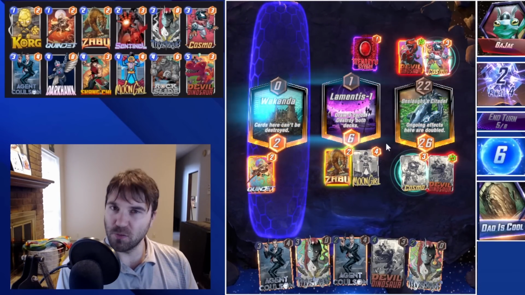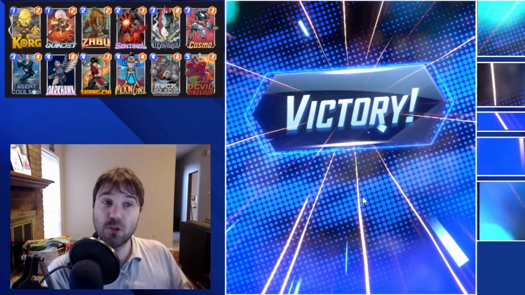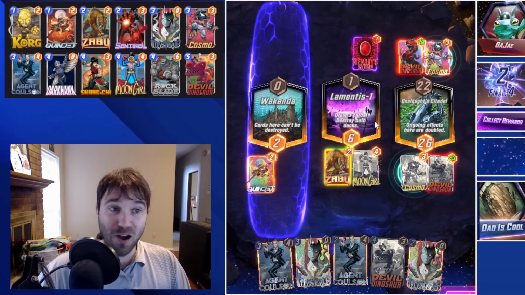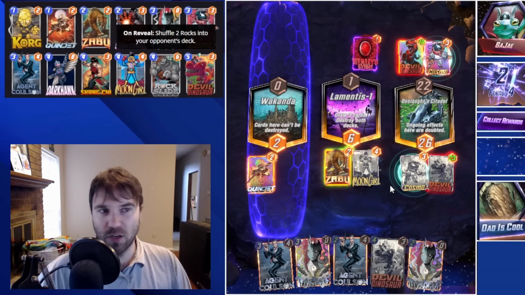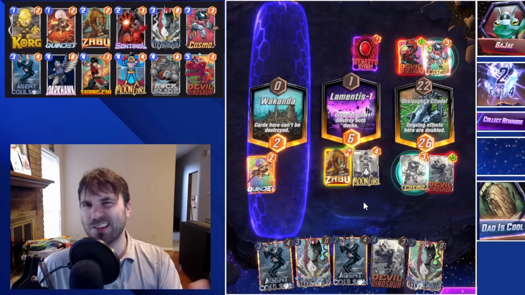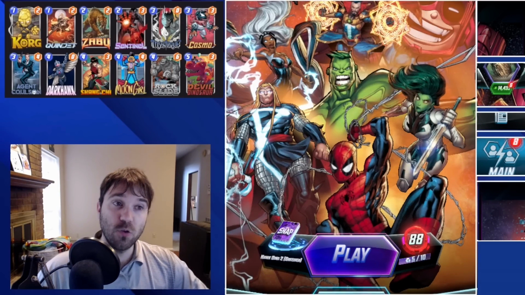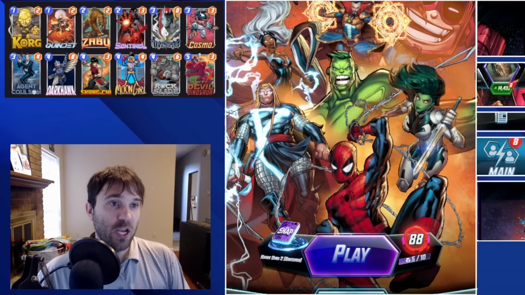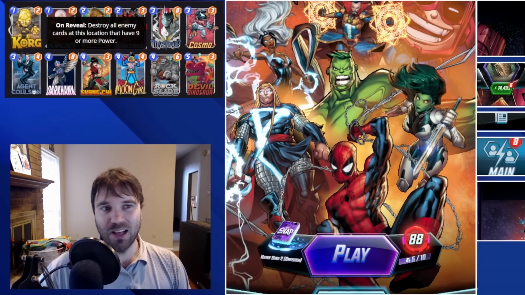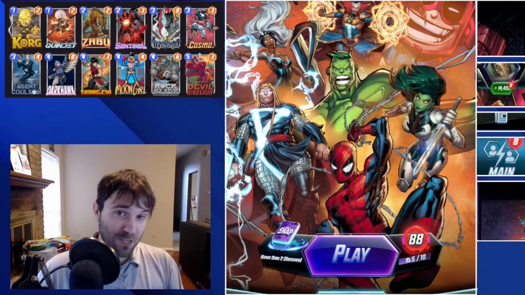And so there are a couple of ways that you can build this, but a few pieces I would say are irreplaceable. I would say that they're core. That's going to be your Korg, your Quinjet, your Zabu, your Hawk, your Moon Girl, and your Devil Dino and Rock Slide. Now of course you could do a Sera Tech deck that runs the Hawk package, but if you're doing the Dino Hawk, those are the ones that are going to be core. The ones that you can change are the Sentinel, Cosmo, Mystique, Coulson, potentially Shang-Chi. Those you can switch around depending on what you're seeing.